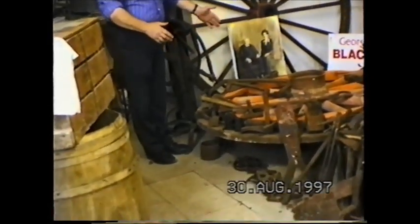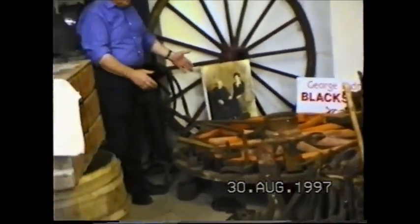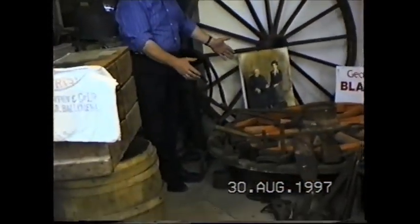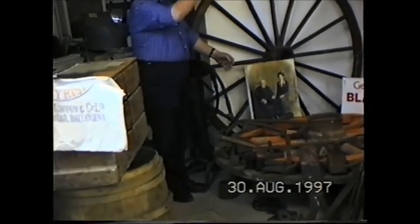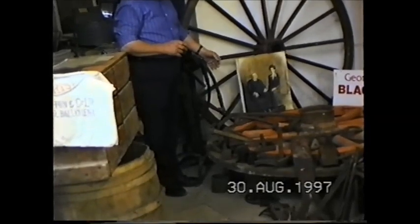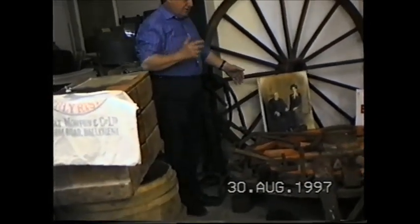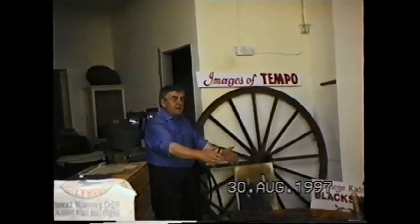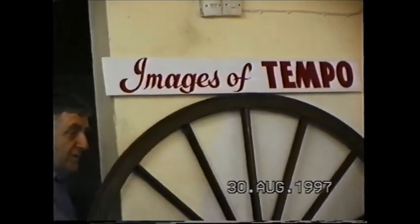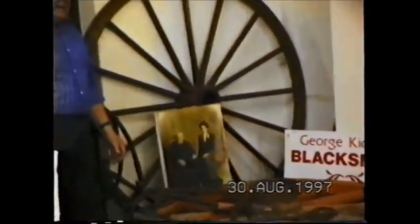Now that hoop had to be perfectly made, otherwise two things could happen. If it was made too tight, it could burst the wheel. If it was made too loose, it would fall off going up the road. So usually they were good at their job, and it was all done by their gristing, and then all was cooled down, and there was a trough of water beside it, and the wheel then was revolved in the trough of water to cool the whole thing down. That way, it was set over, and they started the same process again.